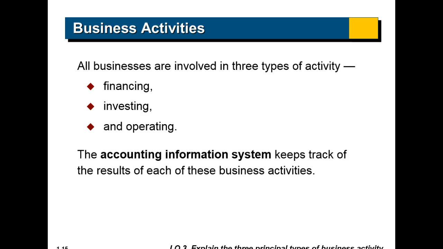All businesses are involved in three types of activity. When we deal with a business, we need to get money to build it. Financing activities are those activities that generate and bring in money for us to buy capital assets. Investing: sometimes we might have money on hand that we can invest, so we can be resourceful and wise with the money we currently have available.